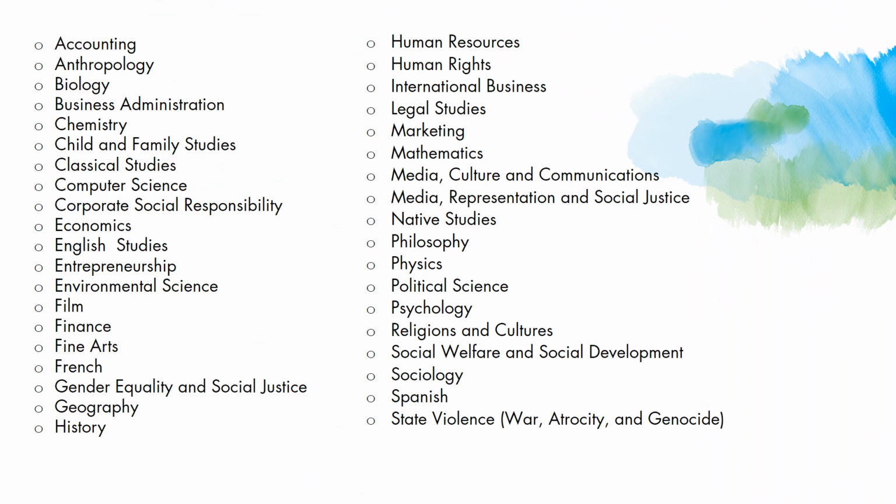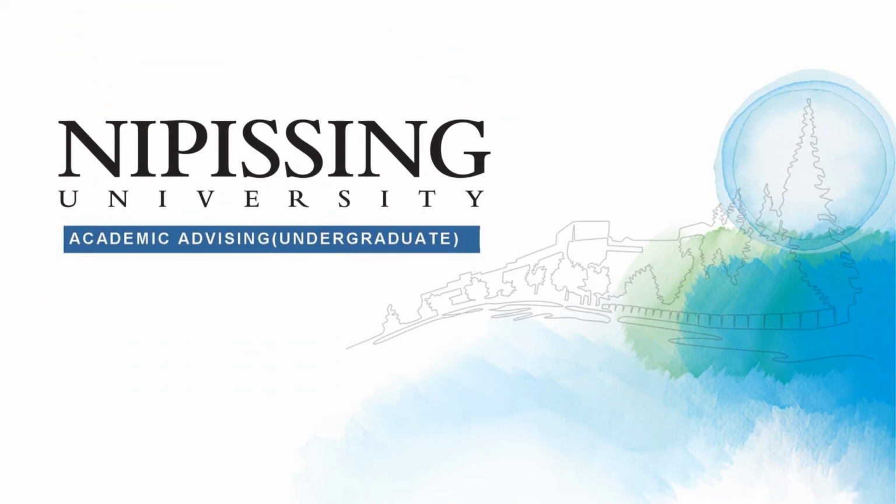You might decide to use your electives to complete a minor or potentially a teaching subject. Different minor options at Nipissing are as follows. If you'd like to learn more, check out the Academic Advising website for a video about minors and certificates. If you'd like more information about concurrent education requirements and teaching subjects, please review the video found on the NSO website under the Concurrent Education tab. Take some time now to review the videos by the Registrar's Office to better assist you in understanding how to navigate WebAdvisor and the registration process.